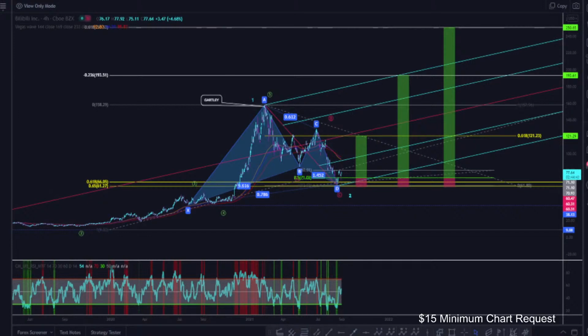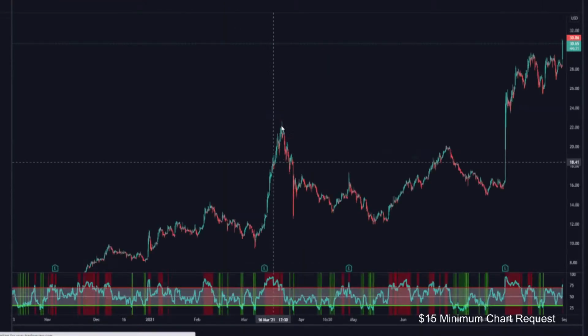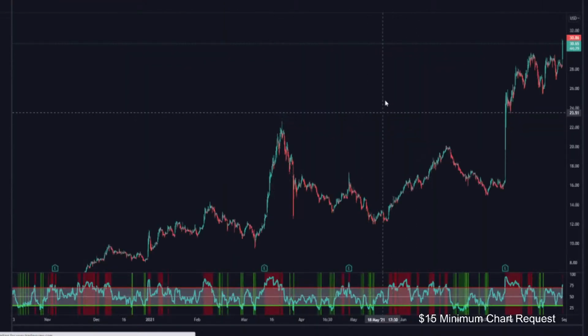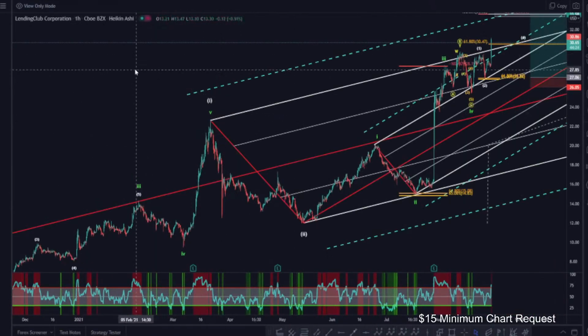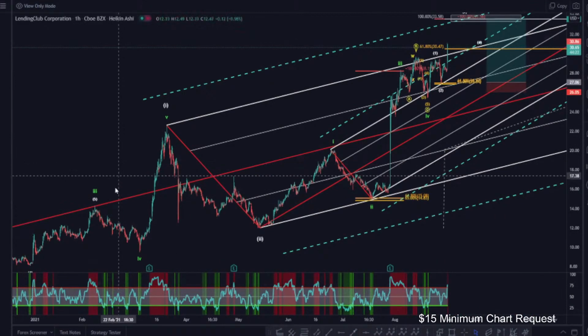Okay, I'll keep moving. Mr. Jack 245, let's see what he's got. Let me get this on here. All right. So, as is often the case, very often I don't know the assets here. Now this. Oh, Lending Club. Well, we know them. Shoot, I think at one point I had a loan from them.